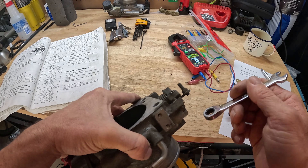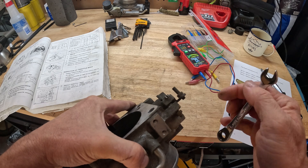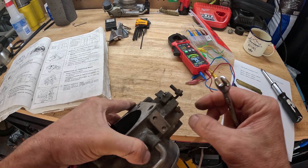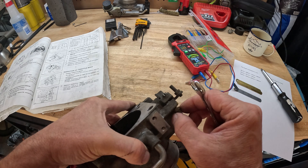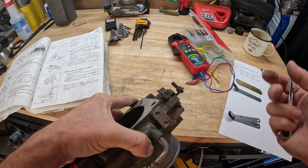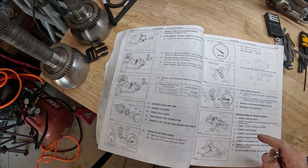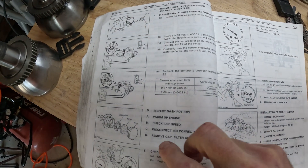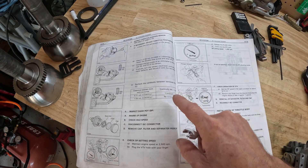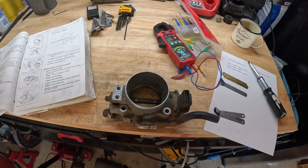One issue to watch for: the nut may turn together with the screw as you try to lock it, which will throw off your adjustment. What I did was take the screw off, clean it really well so the nut tightens independently of the screw. You can see here that as I turn the nut, the screw goes up — so give it a good cleaning before reinstalling so you don't throw off your adjustments. Once the stop screw is correct, the manual's next section covers the key step for installing a new sensor.